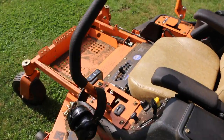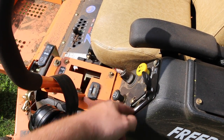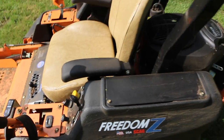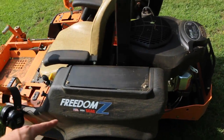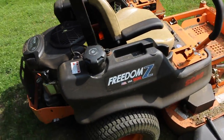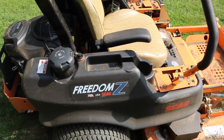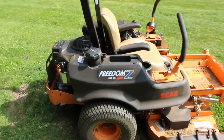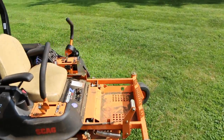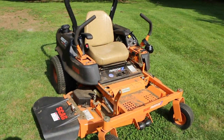Here are your controls. You have the choke, the key ignition, mower deck blade engagement, and throttle. The battery is located under the left side. The fuel tank is on the right side. You get an armrest, cup holder, and cell phone holder. Honestly, it's pretty useless, so don't worry about the cup holders. You get very dirty and dusty, as you can see, but it's a nice machine all in all.